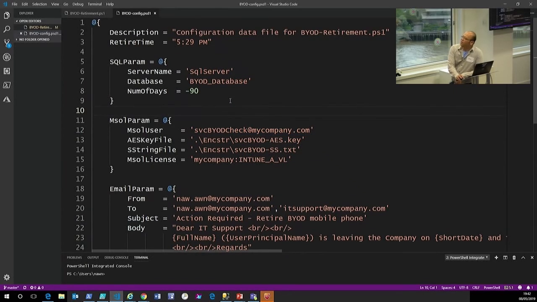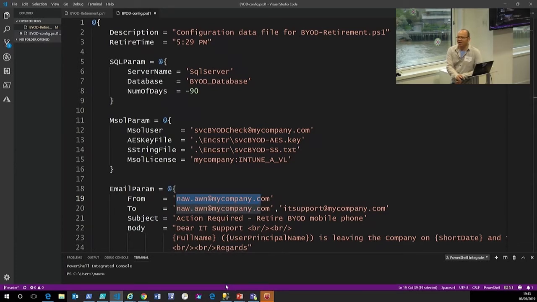Mainly it's because if I'm going to give my PowerShell script to somebody who doesn't like to see the PowerShell script, they don't want to know about it. So let's say they want to change the number of days from 90 days to 60 days. I can then just point to them saying, come down here, it's called config, just change it there. Change the number of days that you want. Or if you want to change the email address to someone else, just come down here and change it. So I think it's a lot easier.